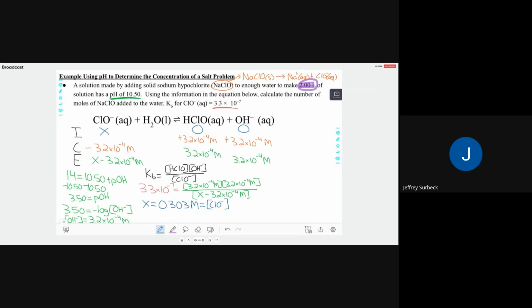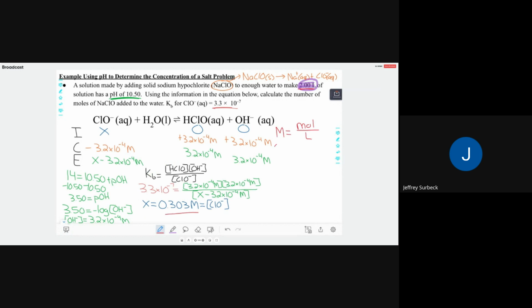To answer the question here, though, we want to know, okay, yeah, this is our molarity, but we want to know how many specific moles that we need to worry about in 2 liters. So out to the side here, last part here is this. Molarity, big M, is equal to what divided by what? For molarity, we have mole over volume, which is in L for liters. Yes.